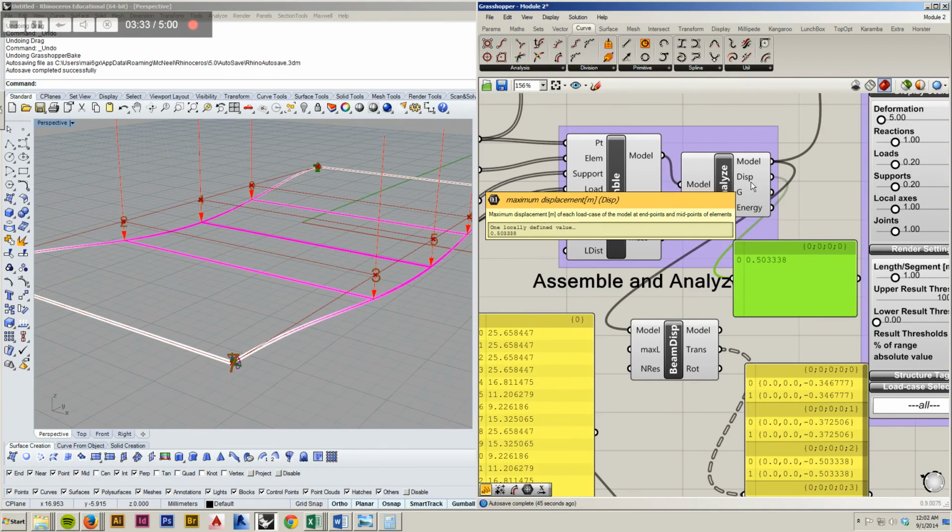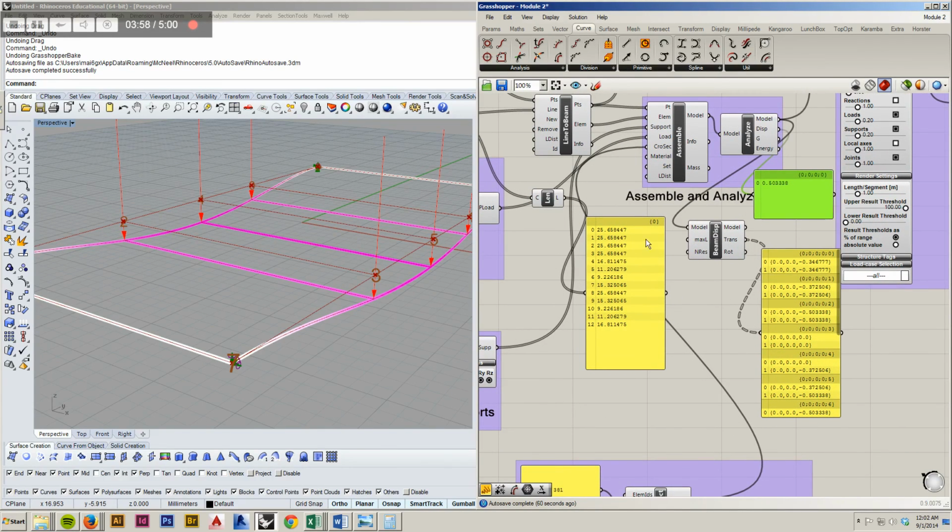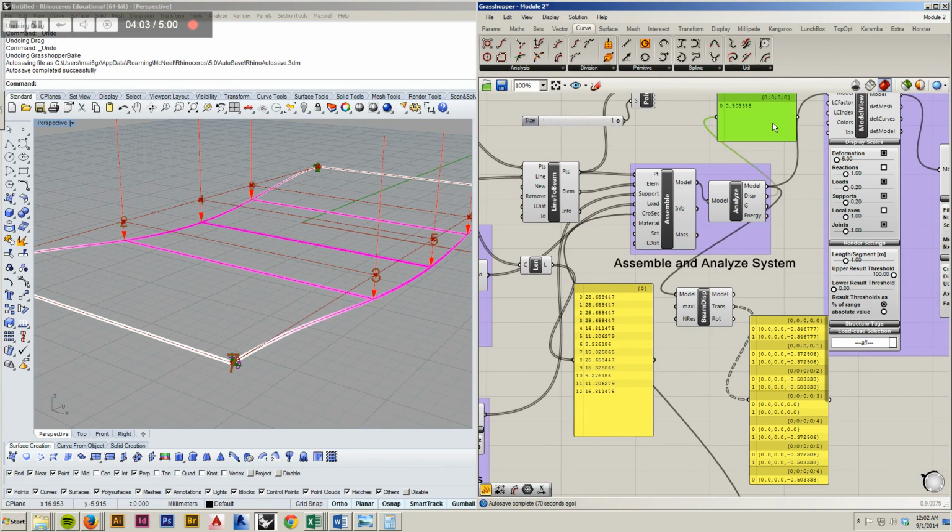Also, if you hover over the displacement output, you'll see a unit. So this is 0.5 meters displacement, and that's how much one beam is displacing. And clearly it's outside of code regulation if code was maximum displacement equals L over 360 or something like that. So that's a very simple way to see if whatever you're designing fits the maximum displacement limit, and it can be really useful at times. Alright.